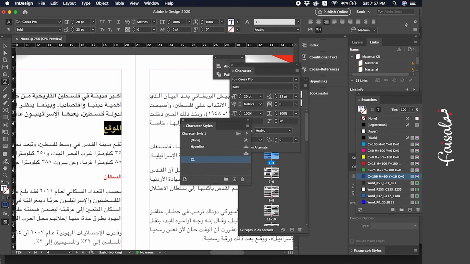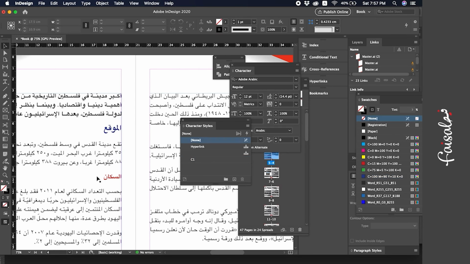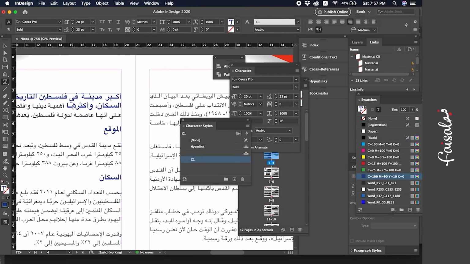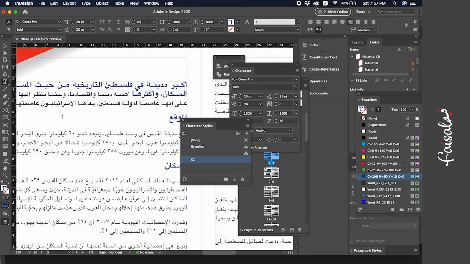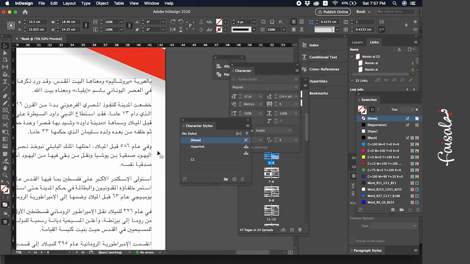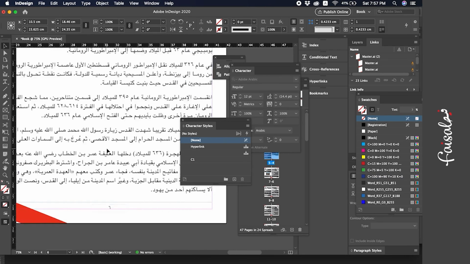How do I make the other word like it? With one click. I come and select it, and just like that, it becomes the same. The same goes, for example, with this line, and so on for all the pages I want.